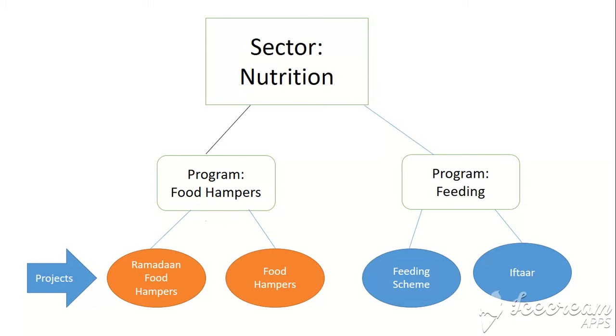And we can even do it the other way. We can say, okay, a feeding scheme is under nutrition, so the sector is nutrition, the program is feeding, and there's a feeding scheme project. And this is how the Muslim Integrated Development Plan stats report on projects is created. But we will explain it further, the steps that we need to do on the Muslim Integrated Development Plan cloud-based application on how to capture the project stats. And this will be in the following video module that we will have developed.